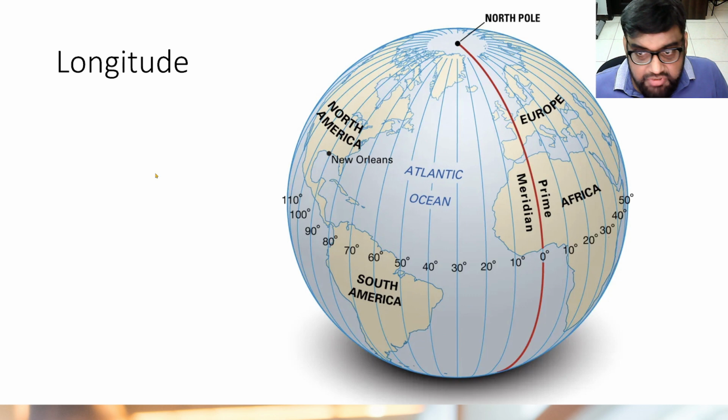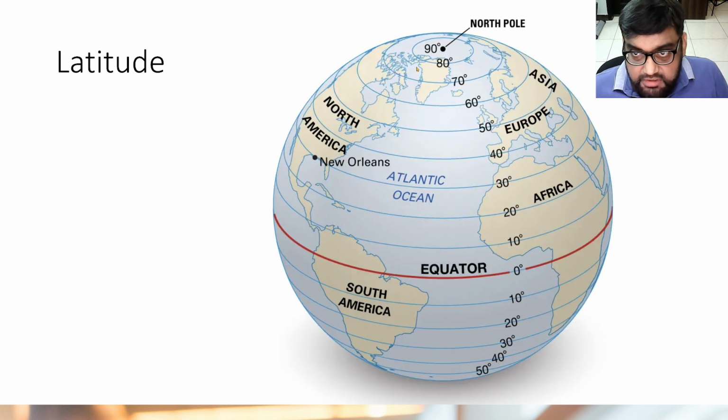Similarly, your longitude lines are vertical lines drawn from North Pole to South Pole. And when they started doing this, they decided that the 0 degree will go through the UK again. So this red line is going through UK, and these are the longitude lines. This is called 0 degree longitude, which is passing from North Pole to UK, some part of Africa, and through the Atlantic Ocean. If you go towards east, it is going to be 10, 20, 30, 40 degrees east. And if you go towards left, it is going to be 10, 20, 30, 40, 50 west.